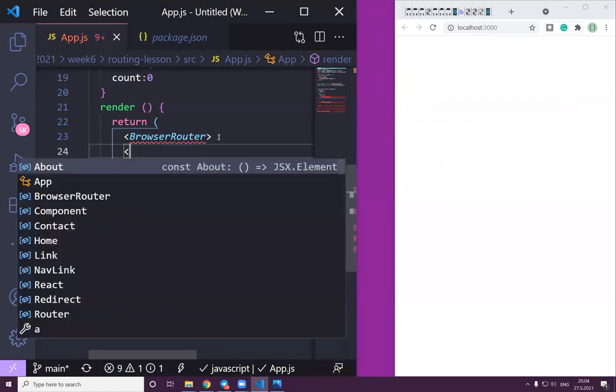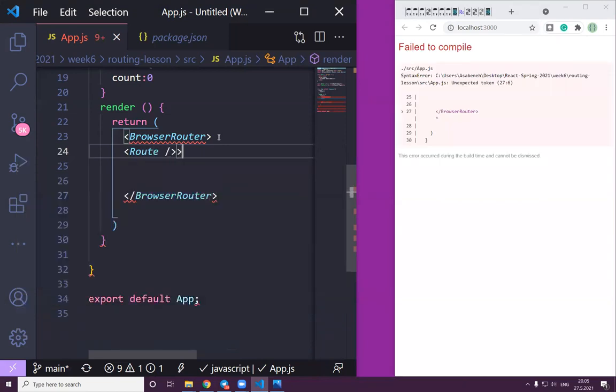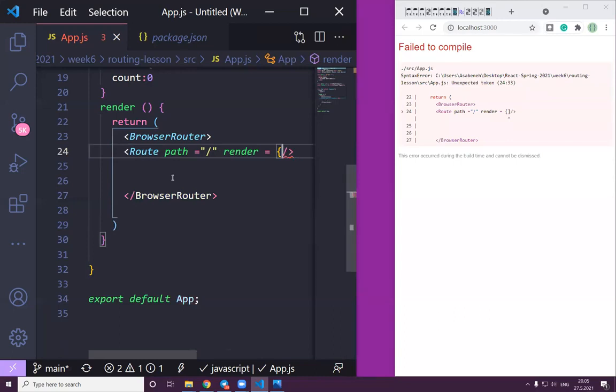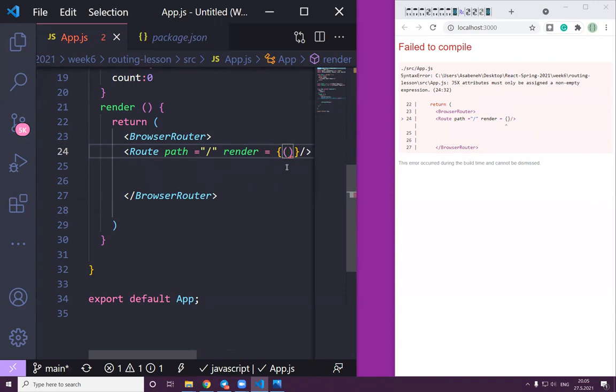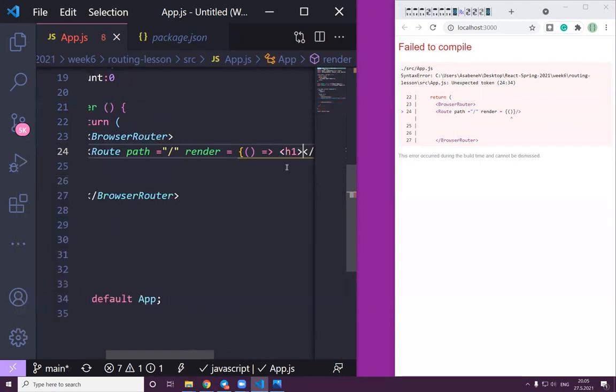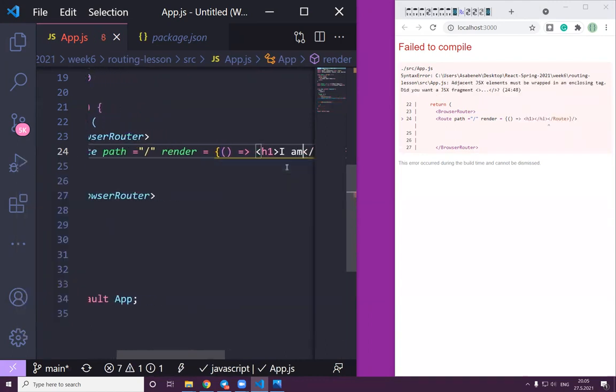We need to have routing, different routes. For instance, the route should have a path. What is the path actually? I will tell you about that. And then we have to render that. Okay, how? I can, for instance, render here. I may show you a function, like a component here. I'm creating it like this. Okay, just render this for me. I am home.